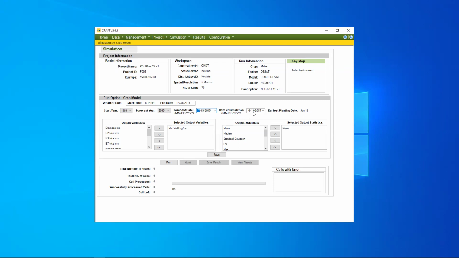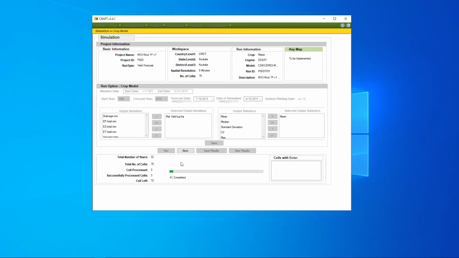Date of simulation I will keep as it is. I will save this and run. So we are now running 32 years, starting from 1984, from available weather and information.